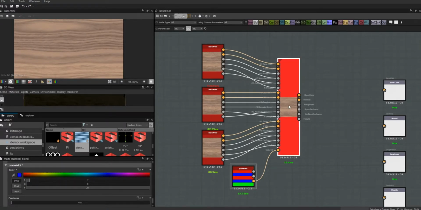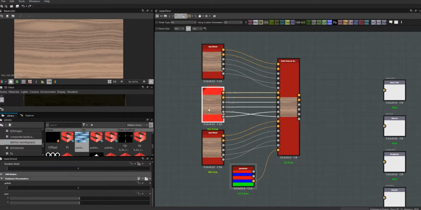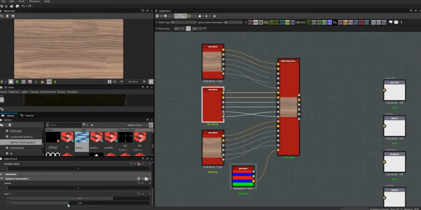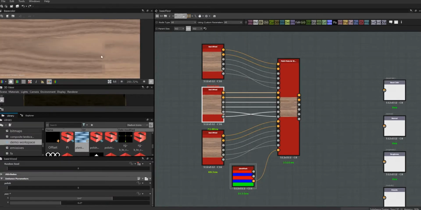But now, if we have this actual mixed result in our window here, and I single click on one of these, as I pan it, you can see that we're changing the way the wood is, and it's doing it according to this. Now notice in here we're still getting a little bit of weirdness.